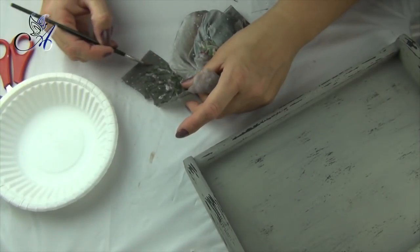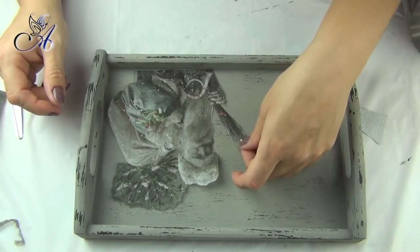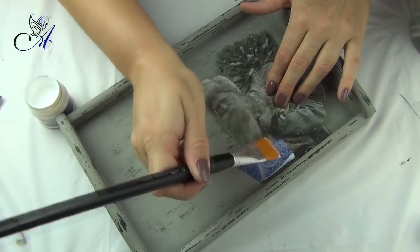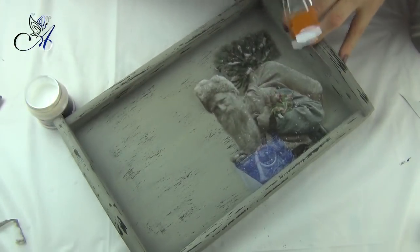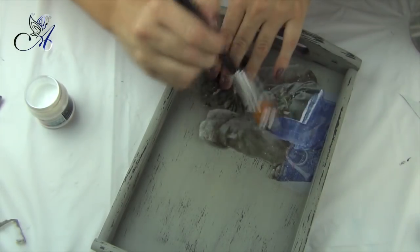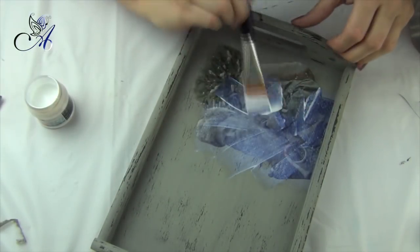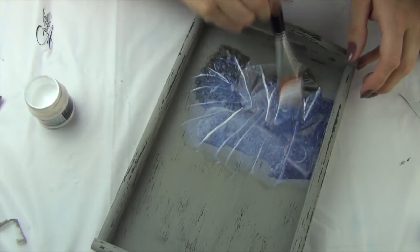Gluing larger pieces of napkins can be quite difficult, and in this case you could perhaps use an iron and baking paper. I'd like to show you that with a good quality synthetic brush you can do it as well. I start with a fair amount of glue on my widest brush, and instead of starting from the center I start next to the raised edge and work my way towards the edges, smoothing my napkin. Gluing the napkin quicker makes fewer wrinkles — even if I get a couple of small ones I can sort this out with sandpaper later on.